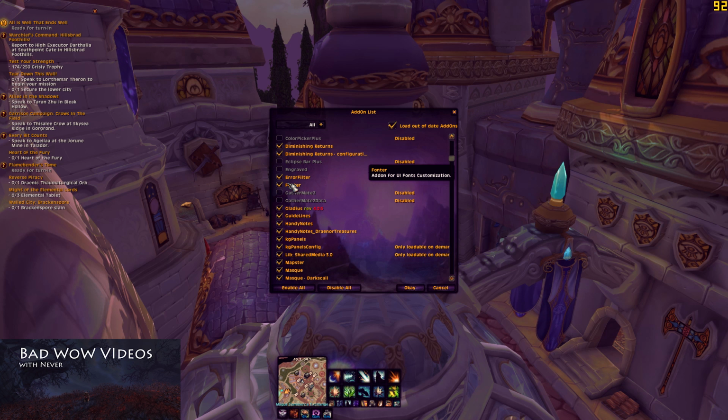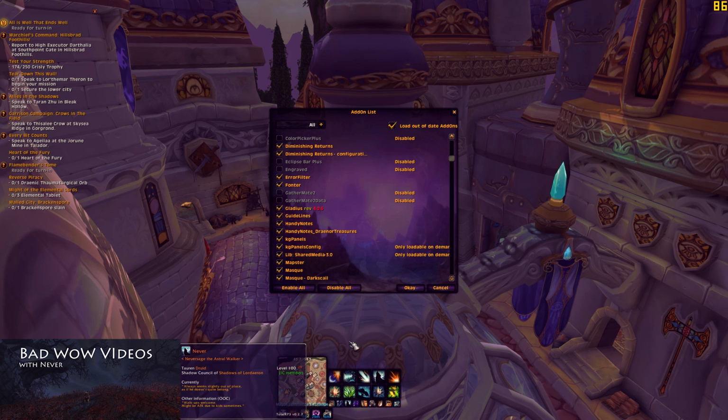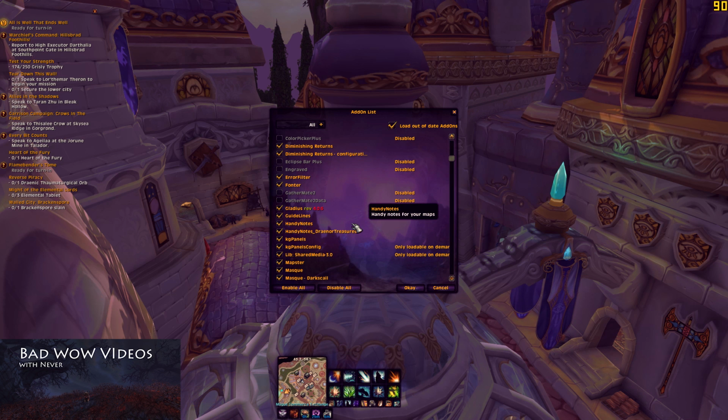I use the Antigone font for everything. Everywhere you see is Antigone. These backgrounds and everything, that's all Skinner, and I'll get to that in a minute. Gladius, I mentioned, it just shows enemy unit frames for arenas. Guidelines allows you to put some custom guidelines if you want to line stuff up. Most of the time I do that just by typing in the pixel number, but Guidelines helps for certain things.